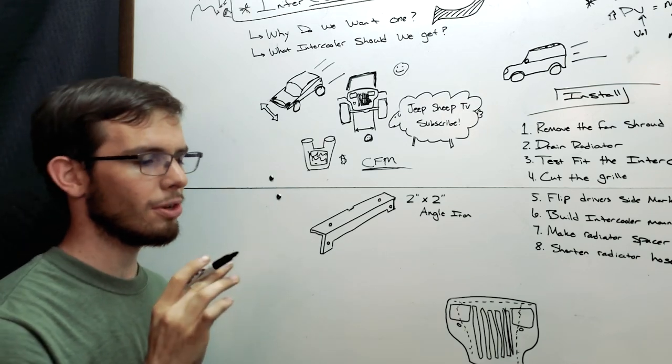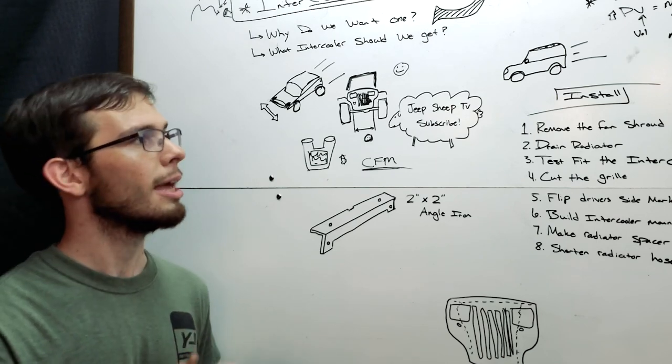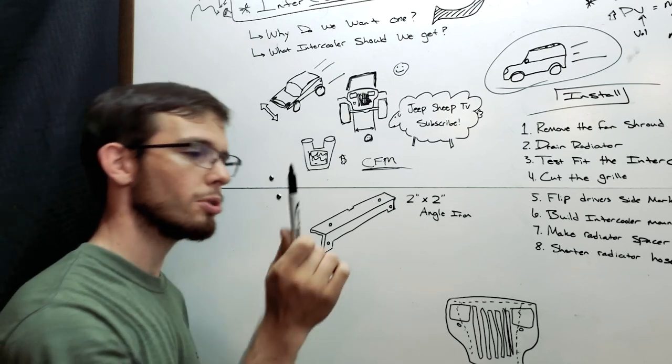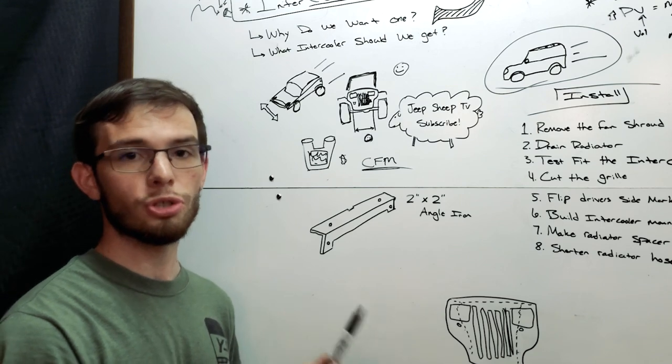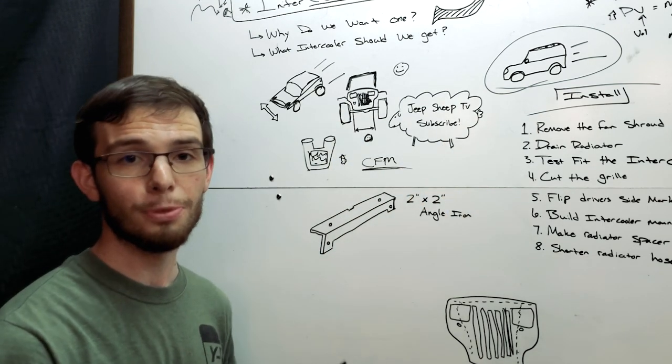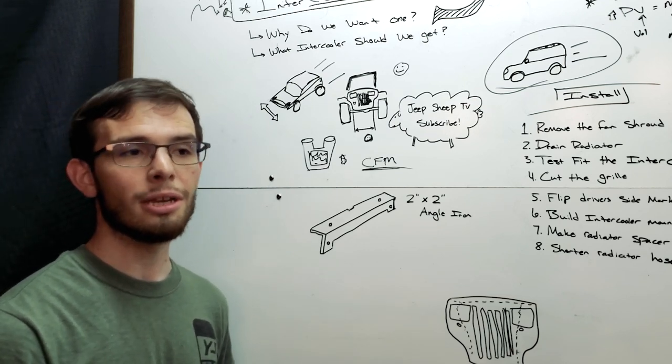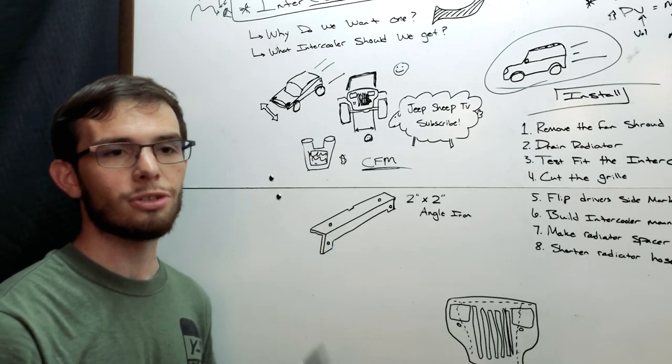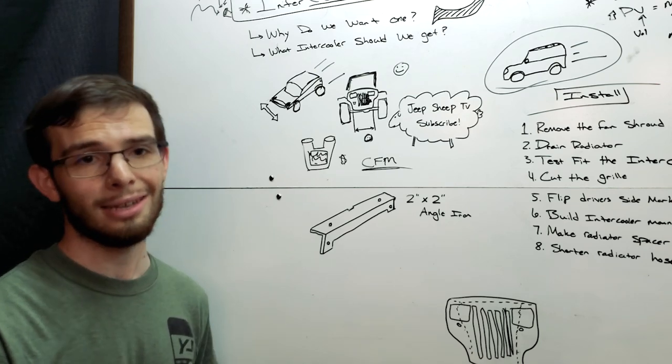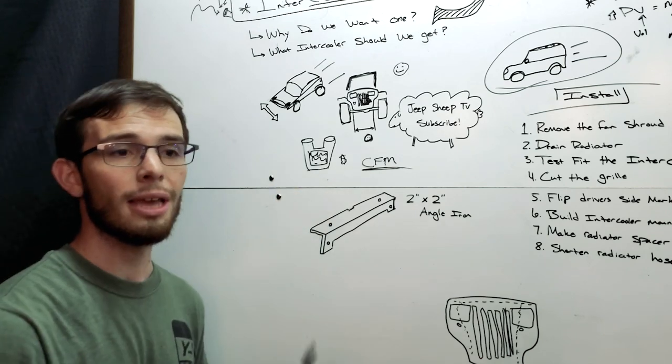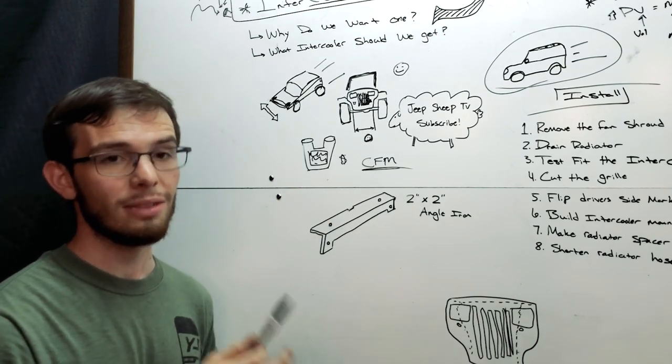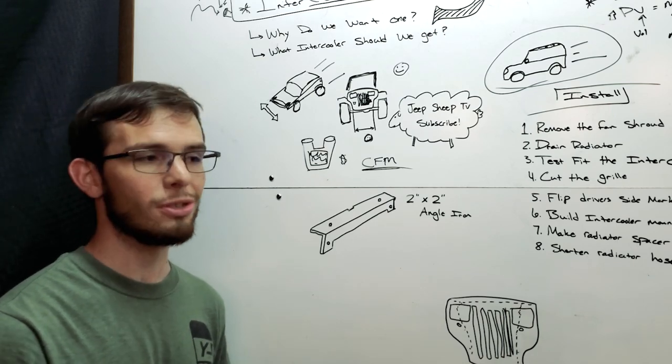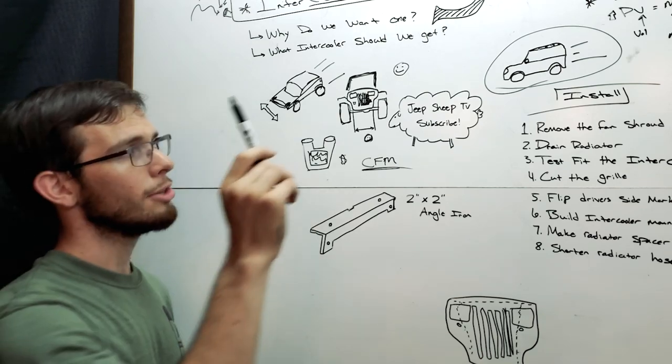So after a lot of scouring of the internet, I did find an intercooler that is almost shockingly made for this Jeep. And it came off of the Mini Cooper. Mini Coopers are tiny and they are narrow. They also have little engines that Mini Cooper supercharges from the factory. So there are a lot of components for superchargers coming out of the Mini Cooper. Additionally, our supercharger that came out of the Mercedes SLK 230 has a two inch outlet coming from the supercharger. And most of these guys or most of the aftermarket parts you can find have a two and a half inch. In most cases, you're going to want to match the diameter pipe to the smallest one you have because that's going to be the highest amount of restriction. So there is no point in getting a whole bunch of two and a half inch tubing. And like we'll talk about in the next video, there is very little two and a half inch PVC pipe. It's very difficult to get a hold of. So two inch is really the way to go. And an intercooler with a two inch inlet pipe is going to bolt on a lot better than one with a two and a half inch that you have to stretch it.